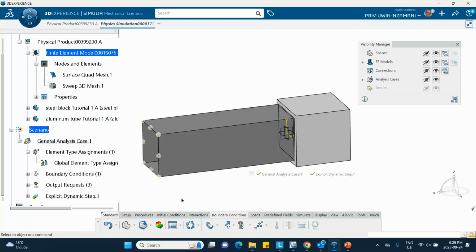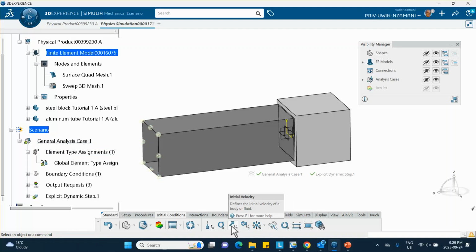All right. Now we have initial conditions, initial velocity right there. Notice that you have some stuff here that, if you had said structural, may look different. But because I said general analysis case, you get some additional stuff, it doesn't matter.